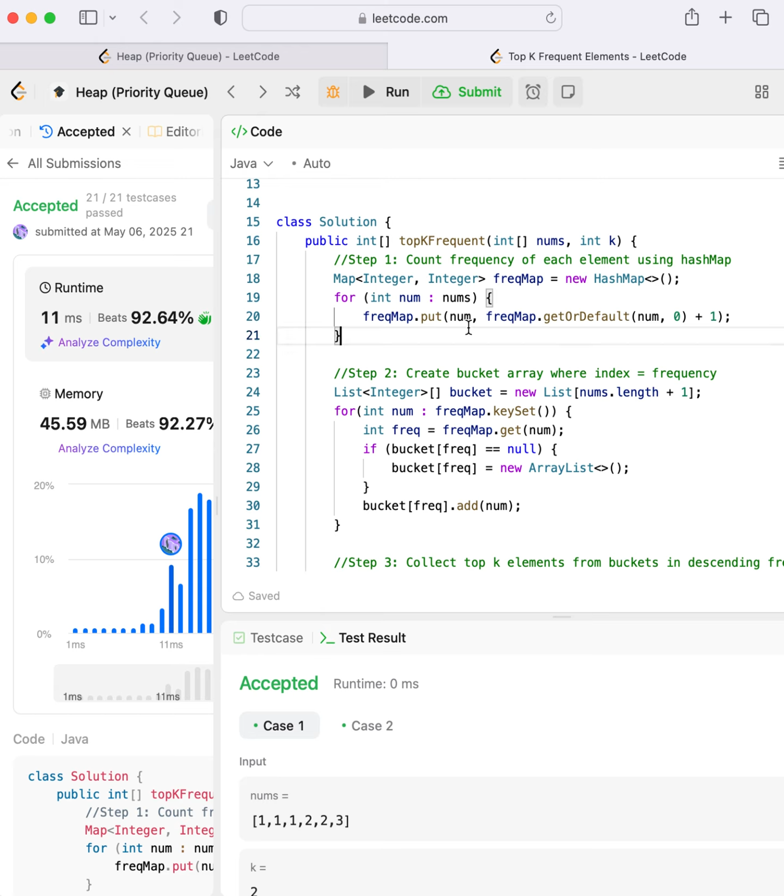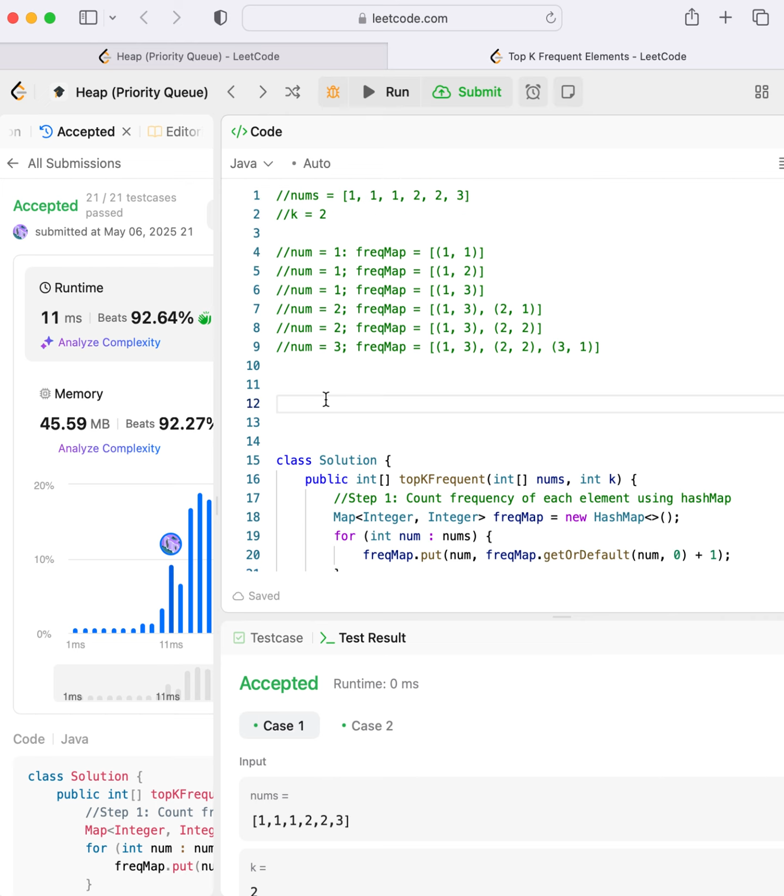So here this is how it is. For each entry in the frequency map, we have num equal to 1. For num equal to 1, we have frequency 3.